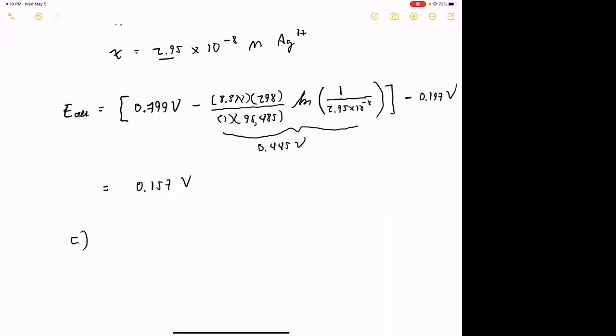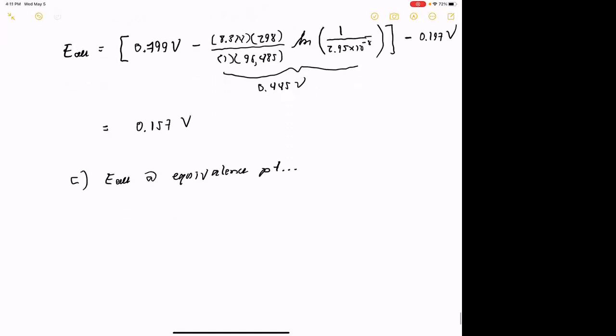So next thing obviously is, what's the potential at the equivalence point? Anything before the equivalence point, we'd work the same way as we just worked that prior problem. But now when we get to the equivalence point, I want to know what the E cell there is. All right, so let's go back and get our moles of chloride. Once I get the moles of the one thing, I know the moles of the other thing because they have to be the same at the equivalence point, right? So let's start from the point of view of the moles of the chloride because I know how much of it's in there.